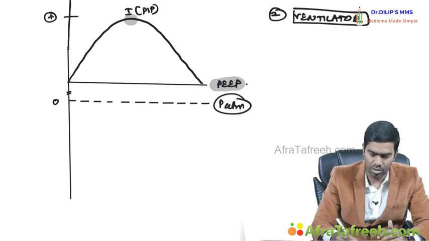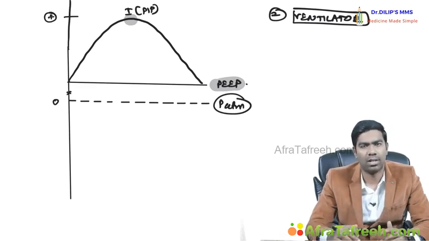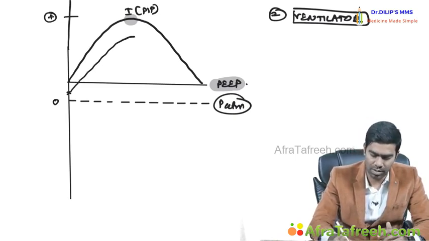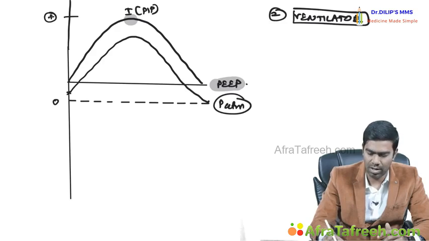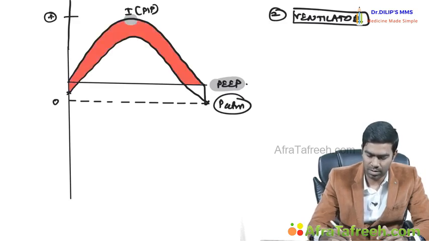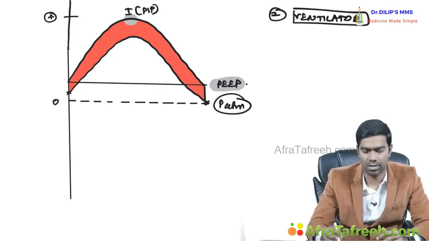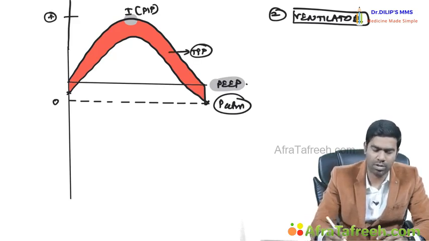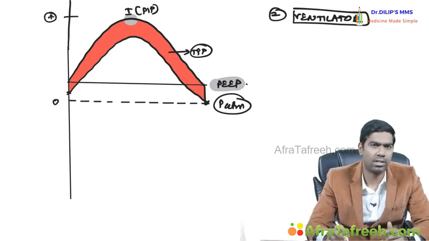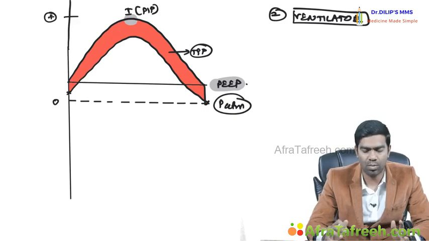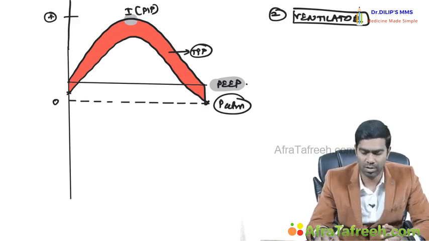You can ask me, sir, you told me if pleural pressure becomes positive, the alveoli will collapse. No, it's not like that. As long as the pleural pressure remains lower than the alveolar pressure, your alveoli will not collapse. Here, the pleural pressure may become positive, but it may not reach the alveolar pressure. So the pleural pressure will swing in the same direction as the alveolar pressure. And you can see now, this is going to be the transpulmonary pressure. Clear? This red shaded area means you still have a positive transpulmonary pressure, which means there is still no alveolar collapse. So this is how mechanical ventilation, or positive pressure ventilation, works.